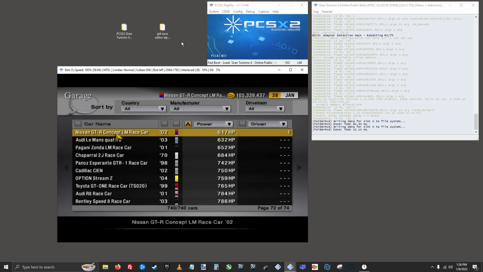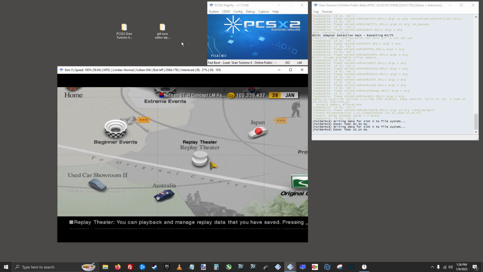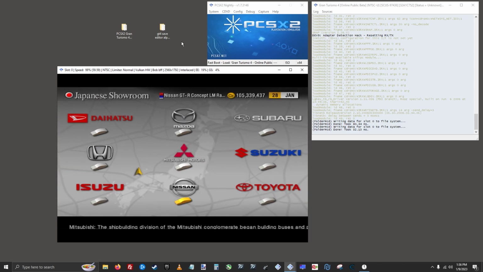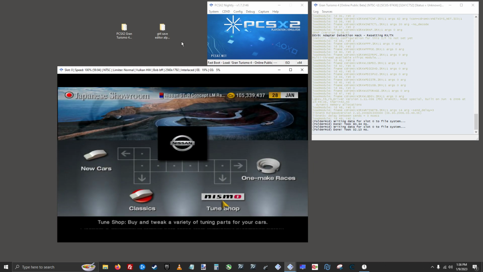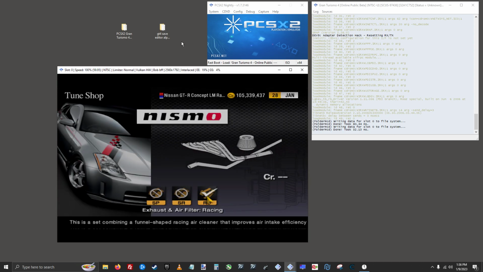Well, first, this is going to be the car that we're going to take the performance data from and swap into the NSX. Now, before we do that, we do need to learn a little bit about the car, so that we can hybrid it correctly and avoid any glitchy engine audio, which does happen if you don't do this correctly. The first thing we want to check is the exhaust upgrade. This is using a racing exhaust. What that means is for our NSX Type R hybrid, we will need to make sure that we buy the racing upgrade for the exhaust.